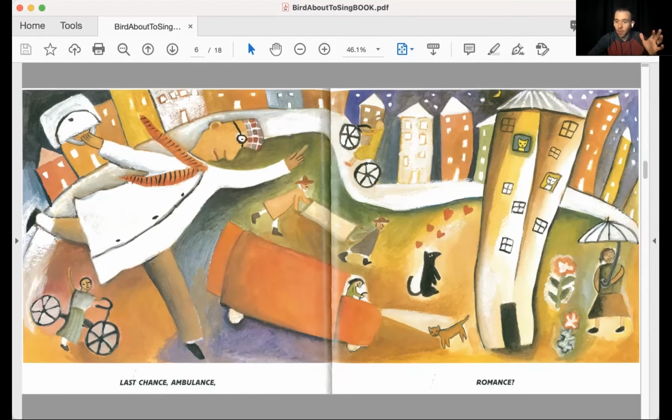So I'm not going to add them, but I will add in this cat in this window because this cat is not interacting with the storyline. So I'll animate it in the background. This lady here that's holding the umbrella, I'll animate in the background because she's not interacting with the story. And I'll animate this character in the background because they're not interacting with the story as well. So I'm going to animate all the things that move that are going to be a consistent movement throughout the story. So basically at this moment, I'm ignoring the story to just work on the background.